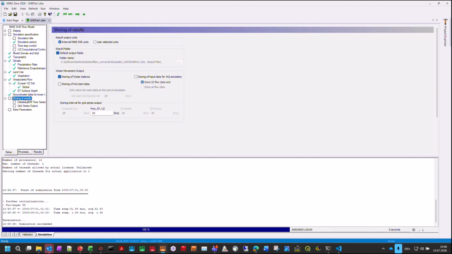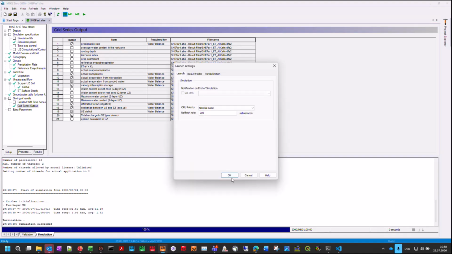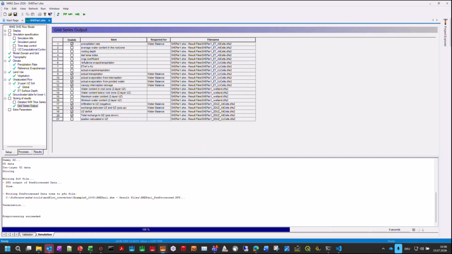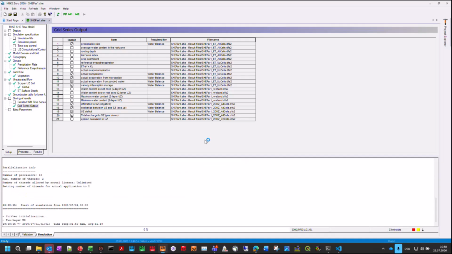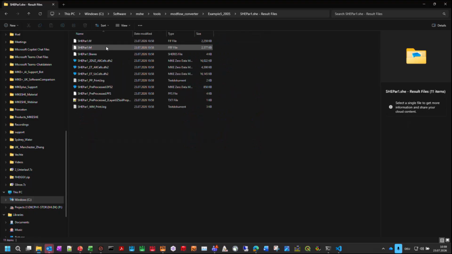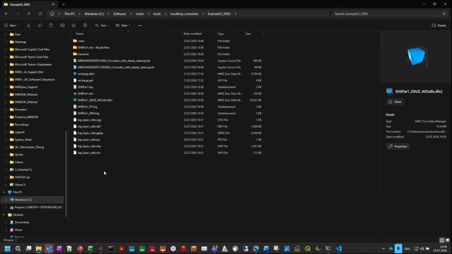You need to check the total recharge to be produced. This is not on by default. So we click again on pre-processing and run it for 1 month. So even with demo limit restrictions without a proper license, you can create yourself this one, the 2D set all cells file, and put it here to the very top.